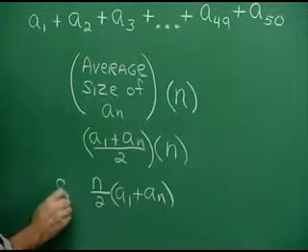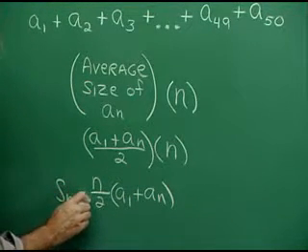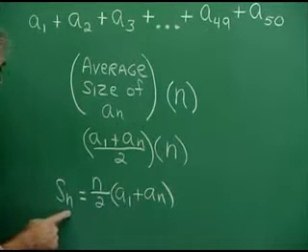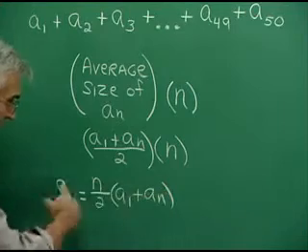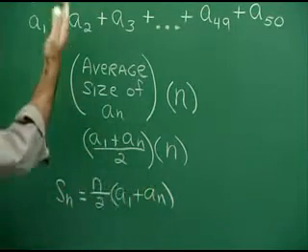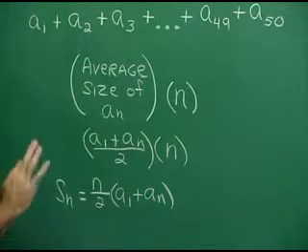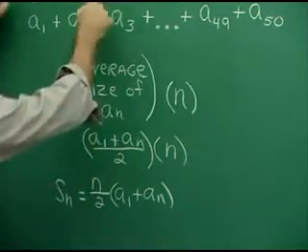And we're going to designate this as the sum of n items, S subscript n. The sum of n items from an arithmetic sequence is given by this formula. Let's use the formula on this particular problem. Now, we need a sub 1 and a sub n, so let's calculate that now.